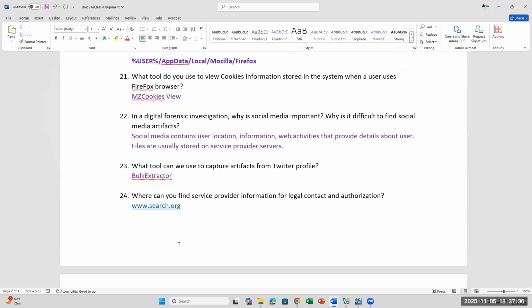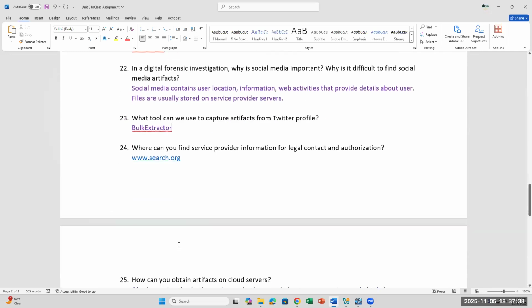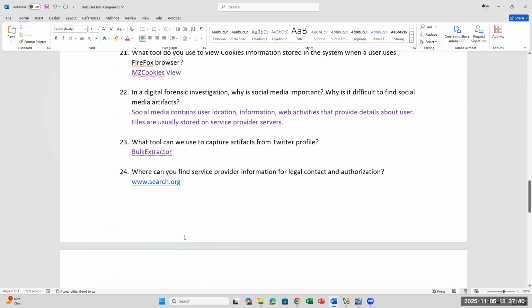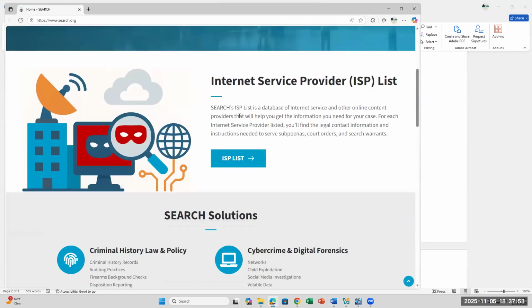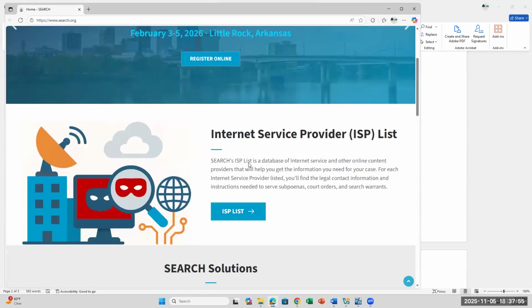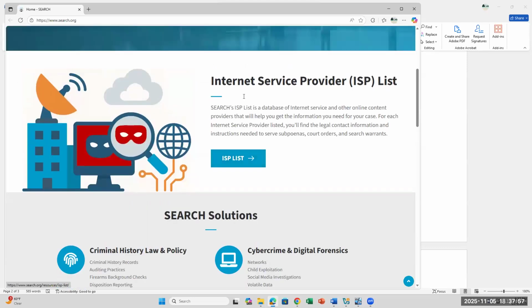Okay, so where can you find service provider information for legal contact for authorization? You can go to search.org, right? And here, mostly it's going to give you options to search for your internet service provider.